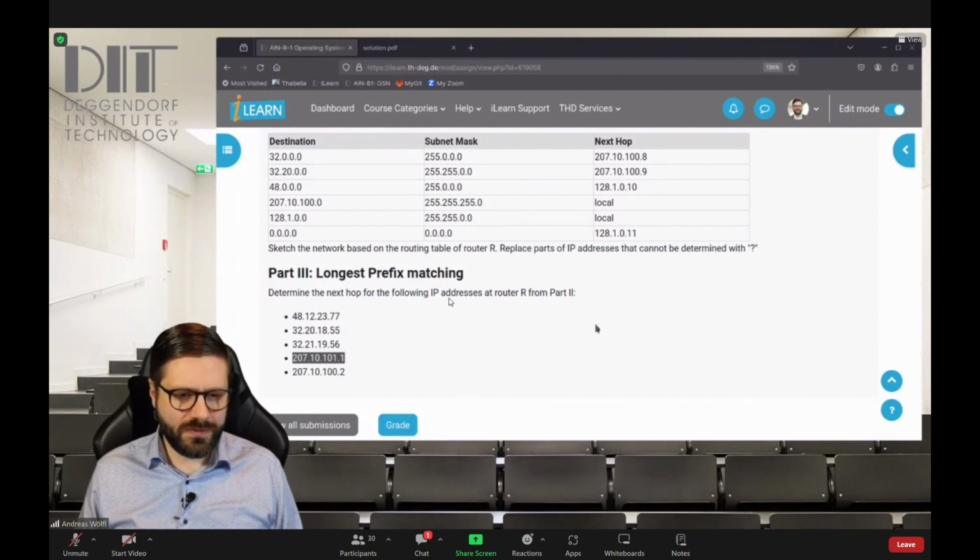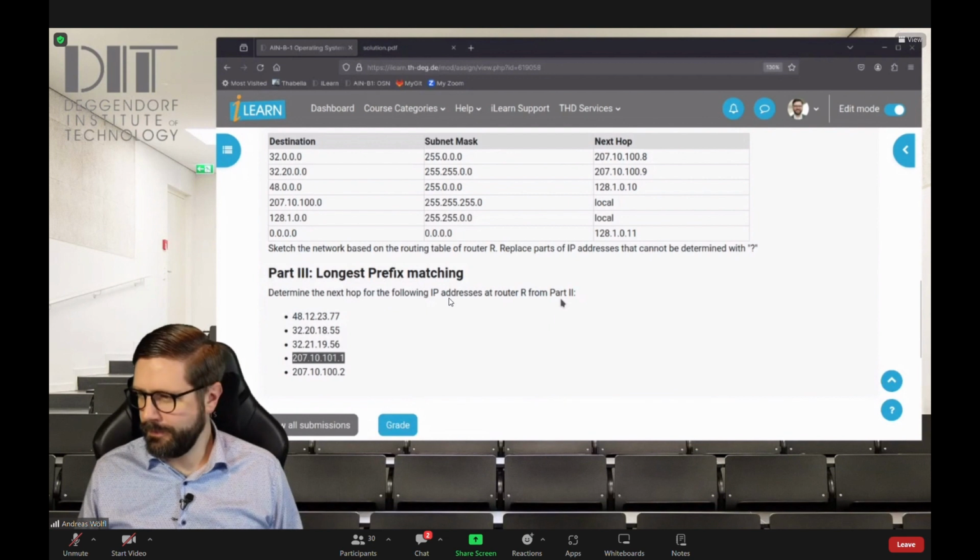What's the next hop of 207.10.101.1? It's exactly. It's the default route. So the next hop is 128.10.11, because this IP address, 207.10.101.1, is not in this subnet, it's not in that subnet, it's not in this one, it's not in this one.